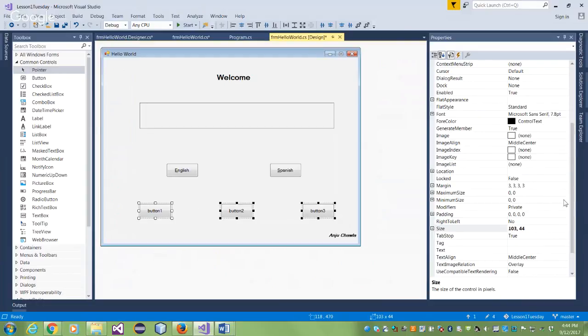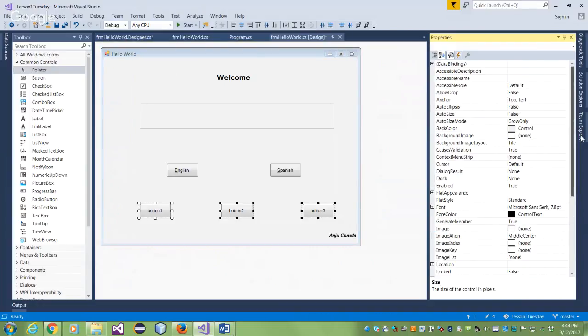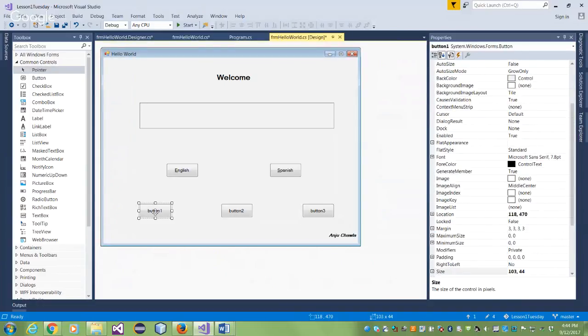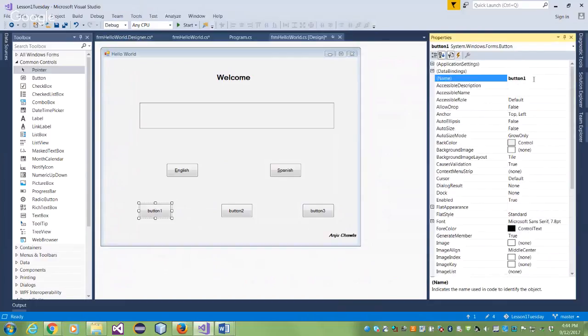Now let me put code on. Now let me again start naming them. So when you select all 3 together, okay, let's start naming them. I want to call this button clear. Right? I'm naming them first. I'm calling this button clear. Here, this one I am calling button print.